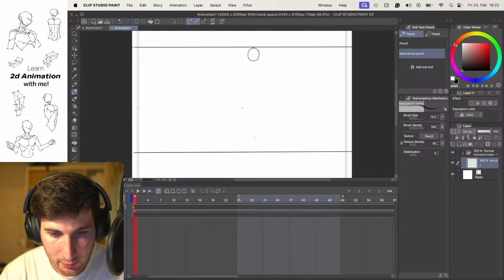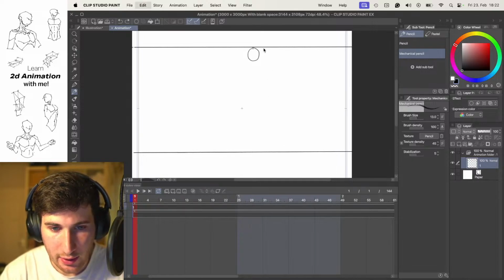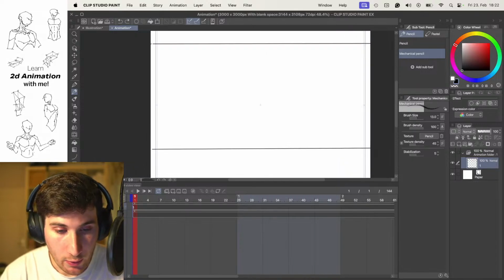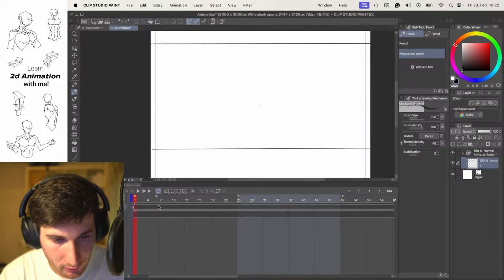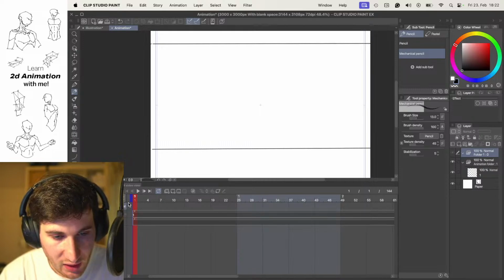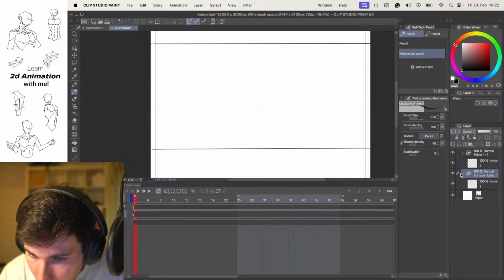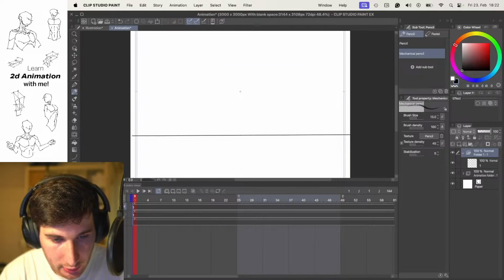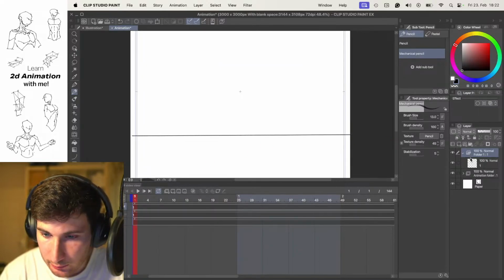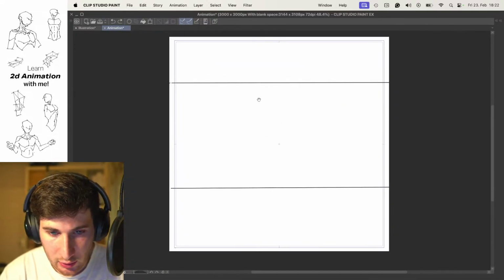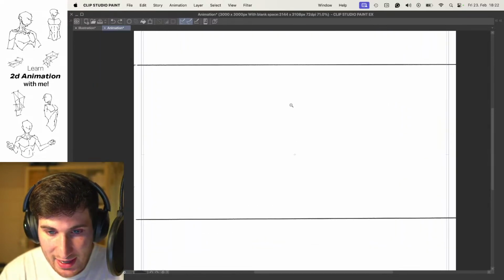So here the head will be, and here the foot will be, so I know how much I want to go up or down, all those kinds of things. Having these little helping lines helps a lot. So okay, let's go into our first layer.